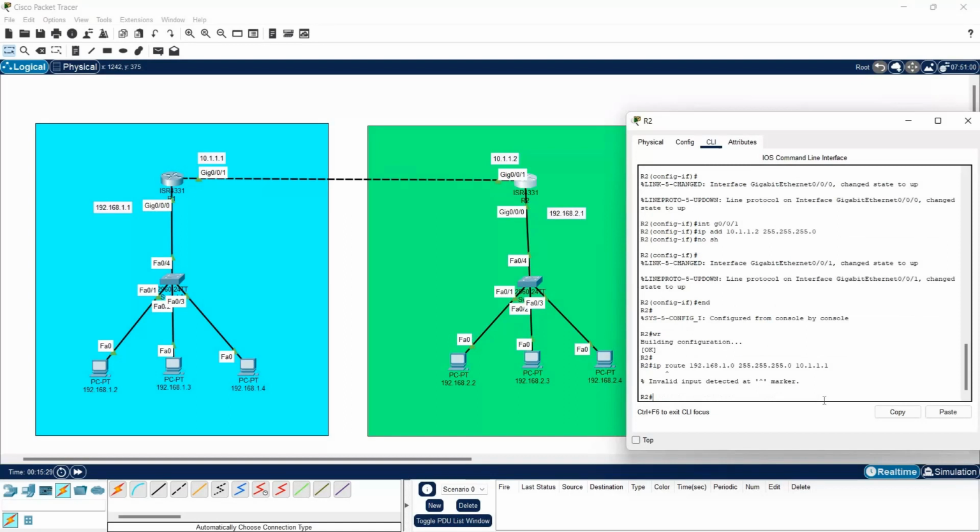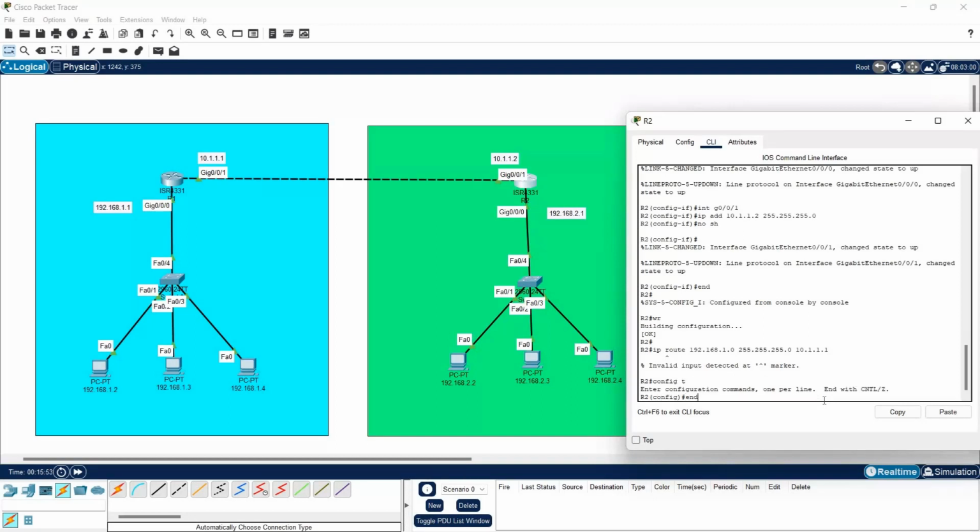And what's the error? Route. I guess this is perfect. I should not get any error, but still I am getting an error and I don't know what the error is. Okay, so we have to go to the configuration mode first. See, I'm not making the same mistake twice. I'm making a new mistake. When you solve one mistake, you get another mistake, but it's okay. We can solve every mistake we get.